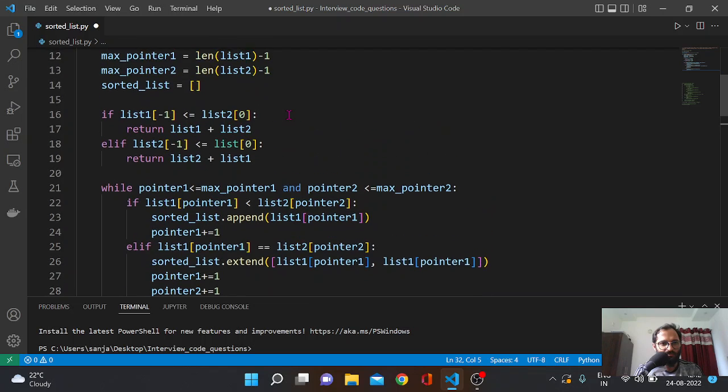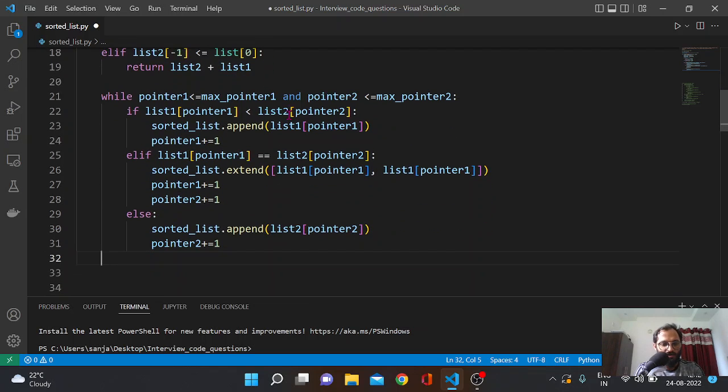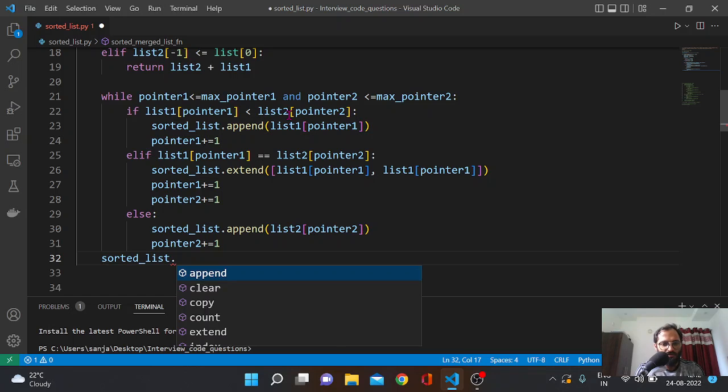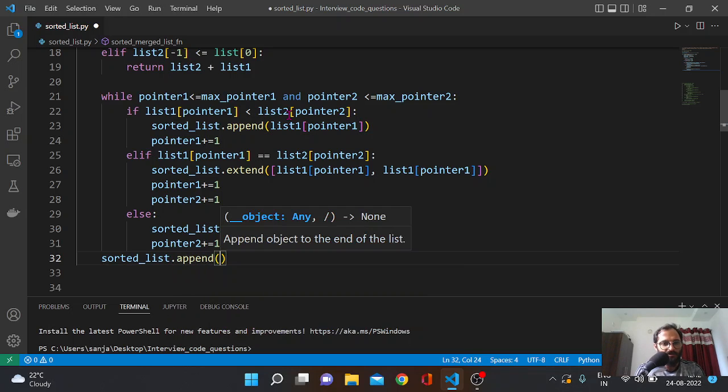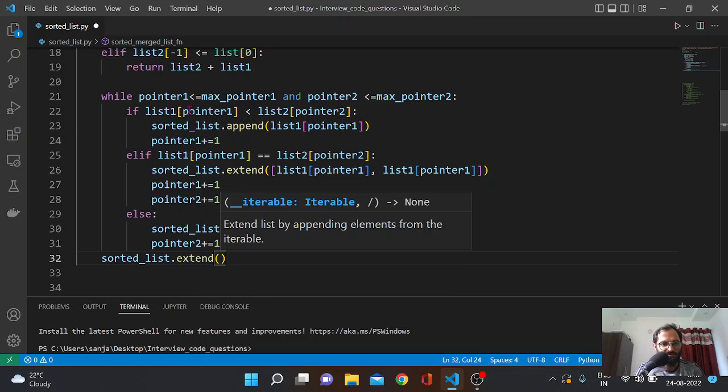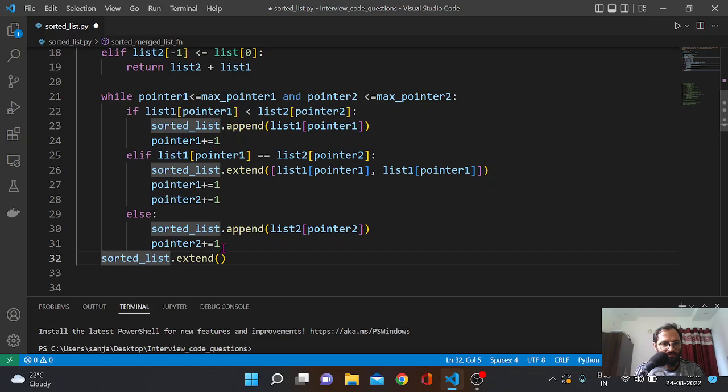and one more thing. So sorted list dot append, but append what? Or I would say, sorry, extend. I have to extend a list whichever is not consumed, but which one? So let us see.